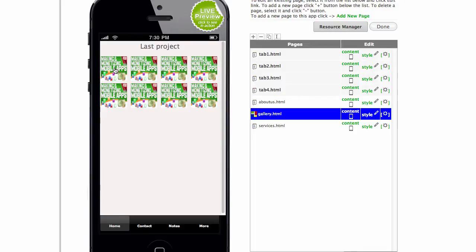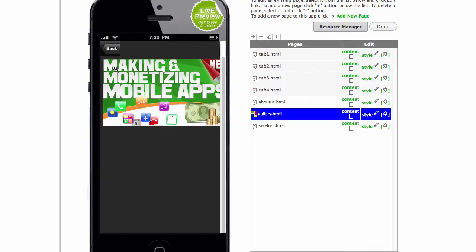Every time you click on the icon image, it will enlarge, and right here you don't see the arrows to slide to next one. This is because we are previewing it on web browser.